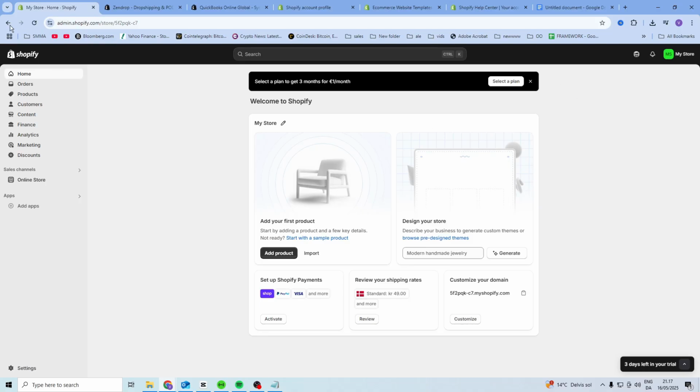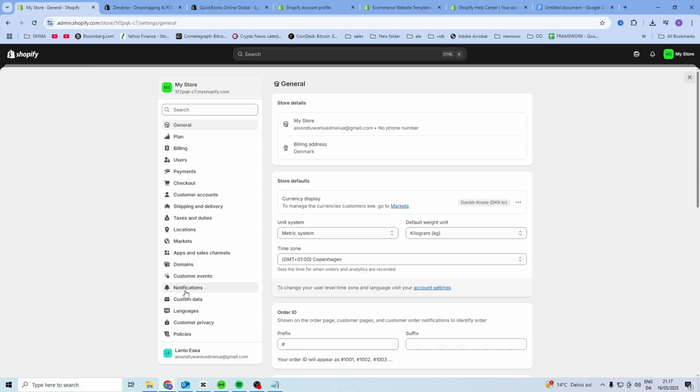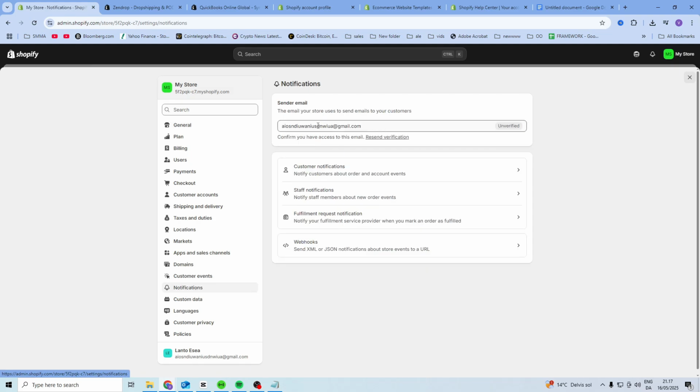Once you've done that, you want to come back to Shopify, and this is pretty simple what you need to do in here. Go to settings, and under settings you want to find notifications, and then you just simply want to type in the new mail that you've just verified from Zoho Mail, put it in here, and just click on save. Once you have done this, you will also get the verify, so you need to verify it. And once that is done, you just have to go to the mail you just got and verify it from in there. And once that is done, it is now connected, and that is all.